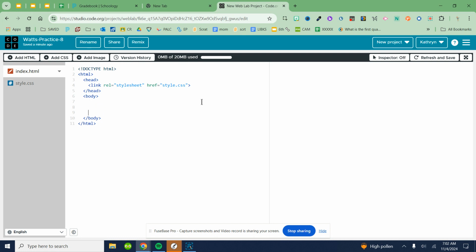So what I do is create some space between those tags just to allow me to know that that's where my code is going. And then we're going to go ahead and start on this line 7. I'm going to go ahead and type open header. And make sure you're spelling right and you're all lowercase. Notice there's a red error or pink error on the screen. That occurs when something is not closed or you have an error.